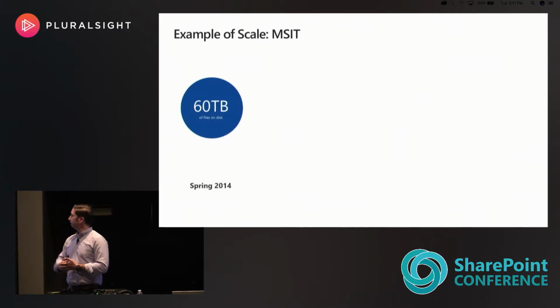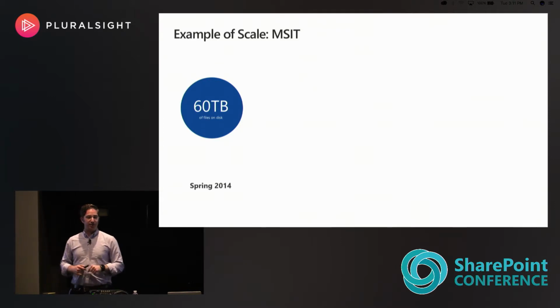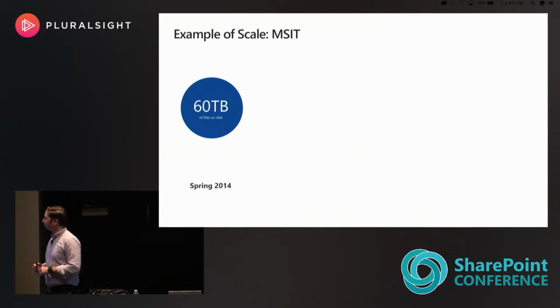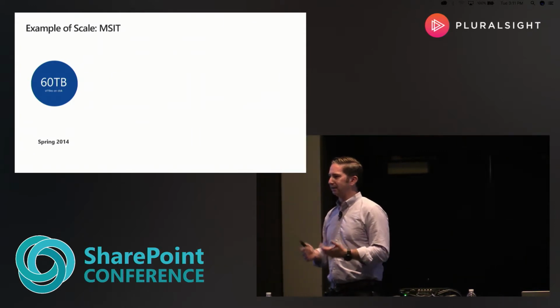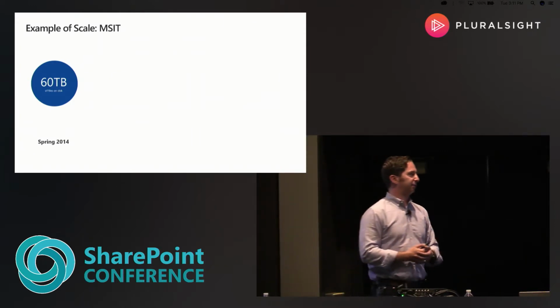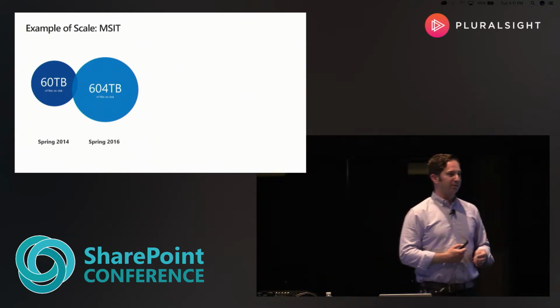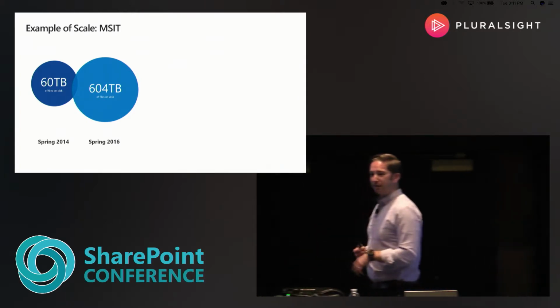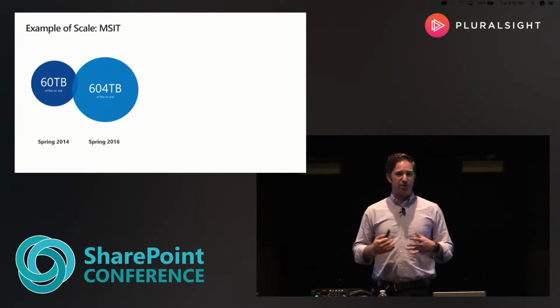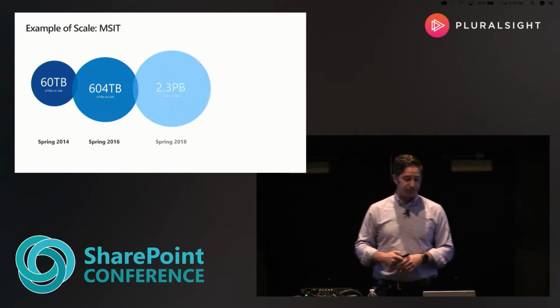So I've done this talk a number of times over the years. Spring of 2014, I was here in Vegas, and I got to show that MSIT had a whole 60 terabytes of data. We had brought about 20 terabytes of this from on-premises, and the rest was organic data from the release of the SkyDrive for Business product. Two years later, I came back, and it had grown by 10x. Still about 90% of it OneDrive for Business data, but continuing to show how organic content was coming off the hard drives and into the product.